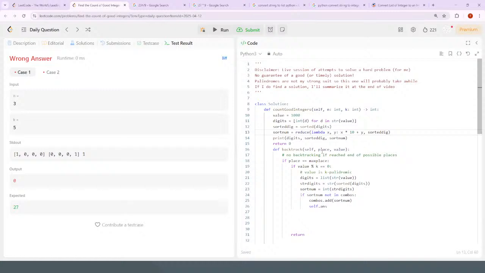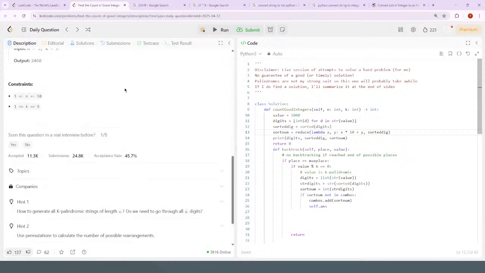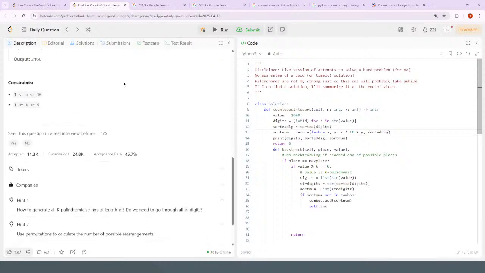First number cannot be 0. First number can't be 0. How do you calculate that combination?